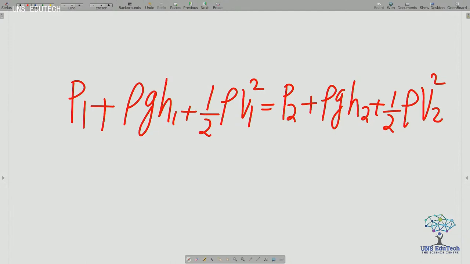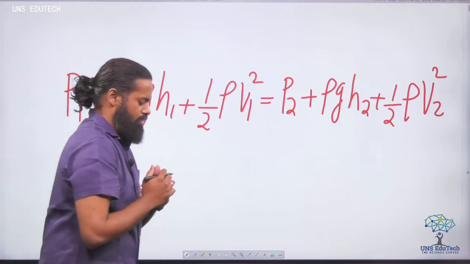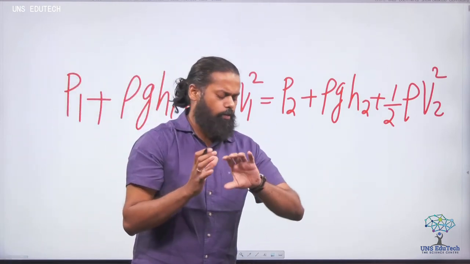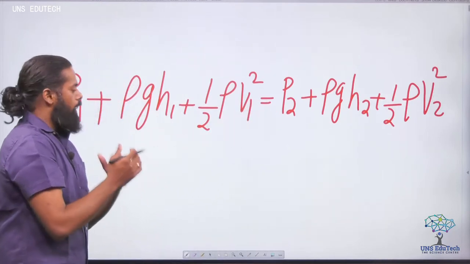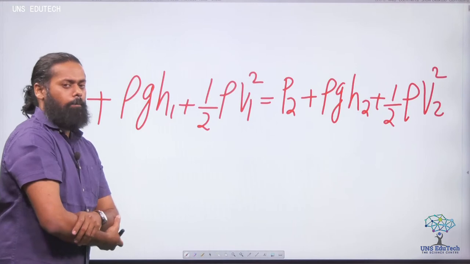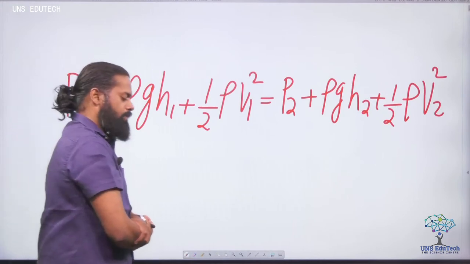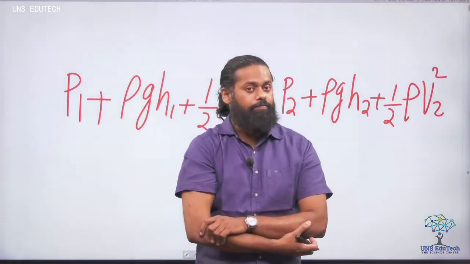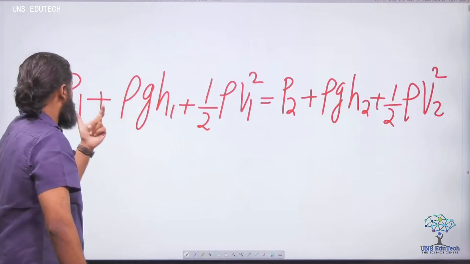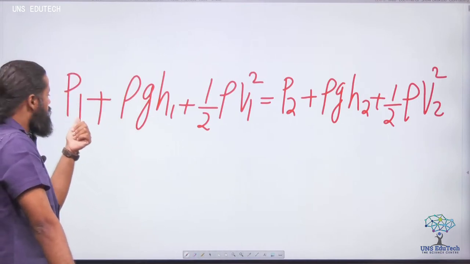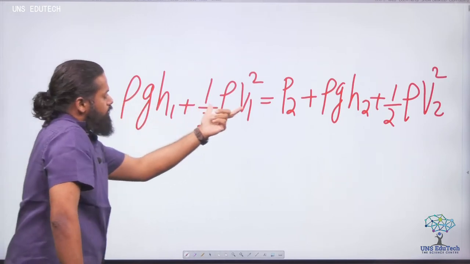This is very important actually. We took a system like a water flowing duct, found two sections, and applied the work energy principle, basically energy conservation, for a fluid element, or a bundle of fluid. Now, this is nothing but the pressure at that location, this is rho gh, the gravity part, and this is nothing but the kinetic energy.